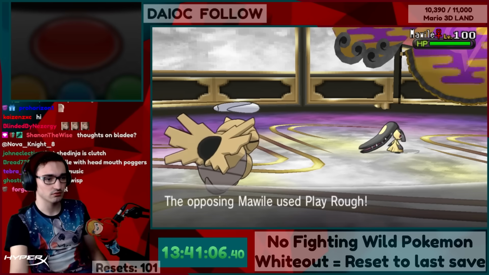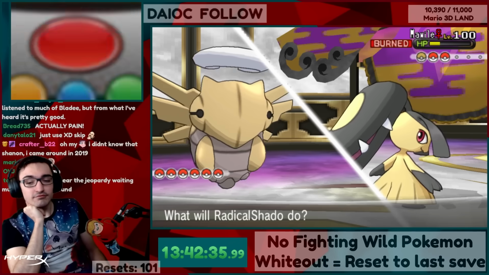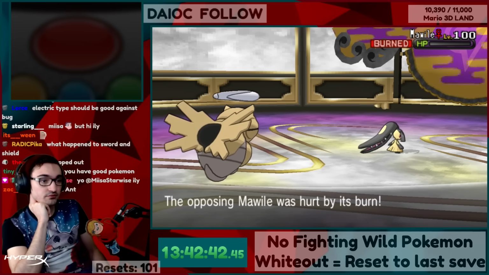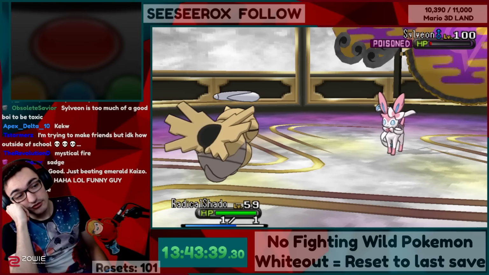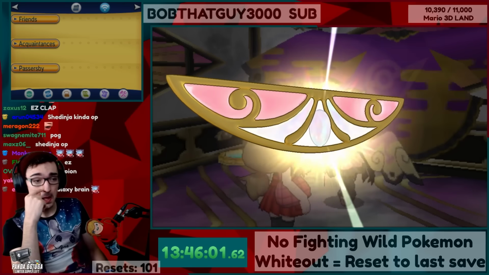Okay, I did use Toxic on a Steel type, but hear me out. When the AI doesn't have any moves that can hit your Pokemon, it switches to a Pokemon that can hit it. And I was, of course, expecting Valerie to switch because Mawile can't do anything to Radical. But it turns out Valerie had literally nothing for Radical. So it was a burn and poison sweep. First try.